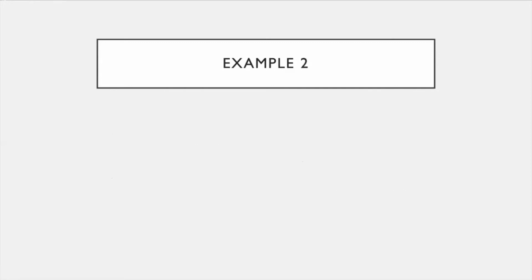Another way that College Board could test whether or not you know the difference between a subject pronoun and an object pronoun would be through use of who versus whom. So when do we use who versus whom? Well, who is a subject pronoun and whom is an object pronoun. So just like we mentioned before, we would use who as a subject pronoun, meaning we would use who when the person is doing some sort of action. And then we would use whom as an object pronoun or when someone is receiving some sort of action.